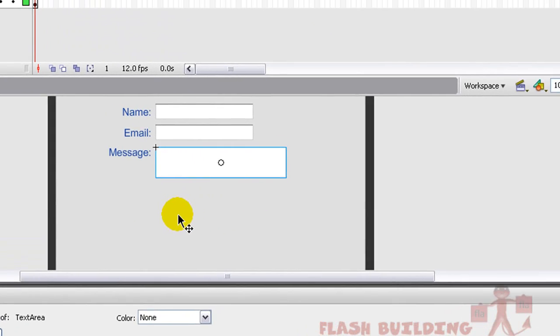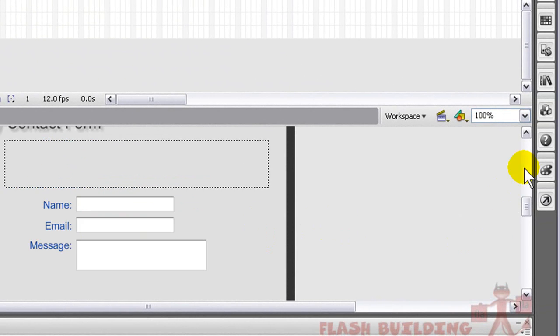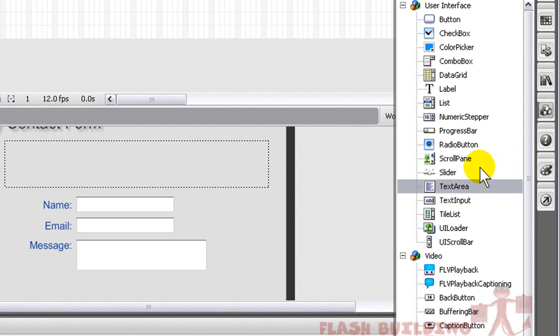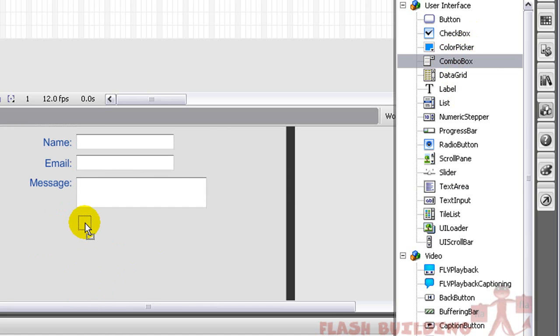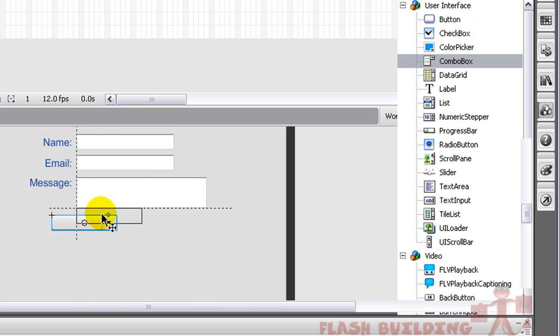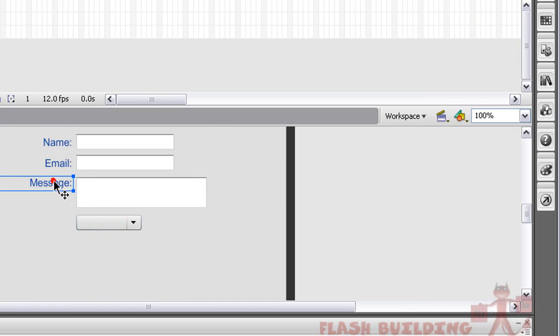Okay, so next thing we want to do is add a combo box for countries. We're going to let them select countries, and we want to gather their country data from them. So we'll grab a combo box, add that to stage, get it lined up. Now we'll take this, Control C, Control Shift V, move it down into place, and we'll just label this country. Now I'm going to be using ActionScript alone to populate the pull downs, the drop down selections that are going to be in this combo box, and you'll see how I do that a little bit later on in this video, but it's pretty simple.